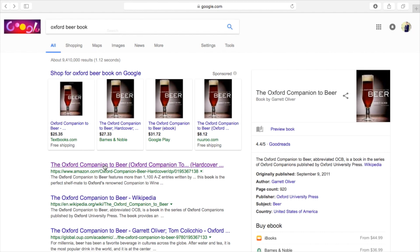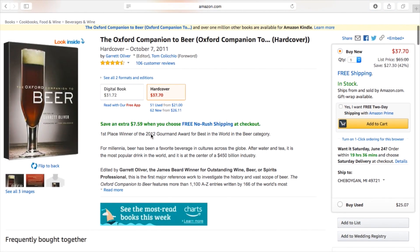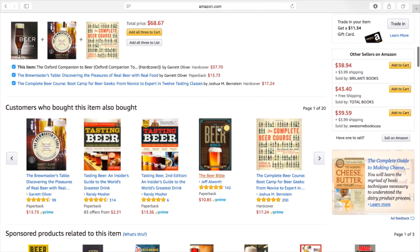After you've passed your Certified Beer Server exam, you are going to be tasting a lot of beer, tasting some off-flavor kits, reading a lot of books, and hopefully getting into homebrewing — because the best way to learn about beer and the brewing process is to actually make it yourself at home. For reading materials and books, the Oxford Companion to Beer is one of my favorites. It's not a book you'll read cover to cover, but it has a lot of history, scientific chemistry, and data covering the history of beer all the way through the present.